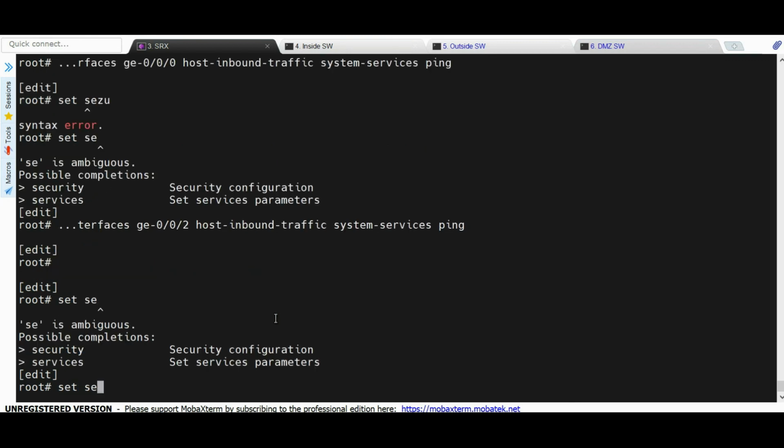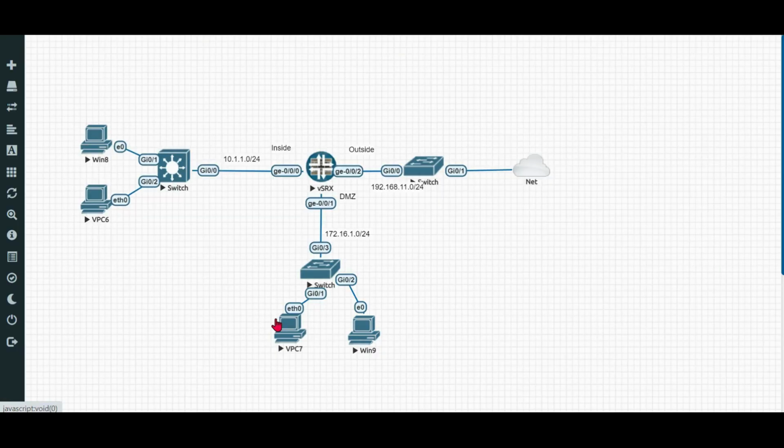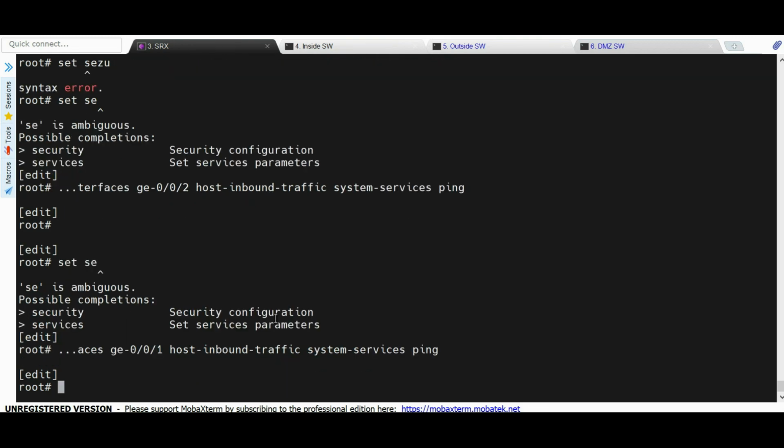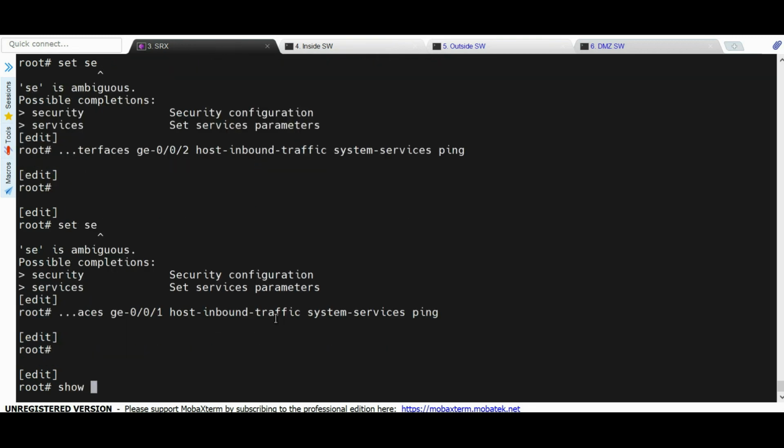Set security zone, sorry, DMZ, and then interface gig 0/0/1 host-inbound-traffic system-services ping. That's fine. So compare.